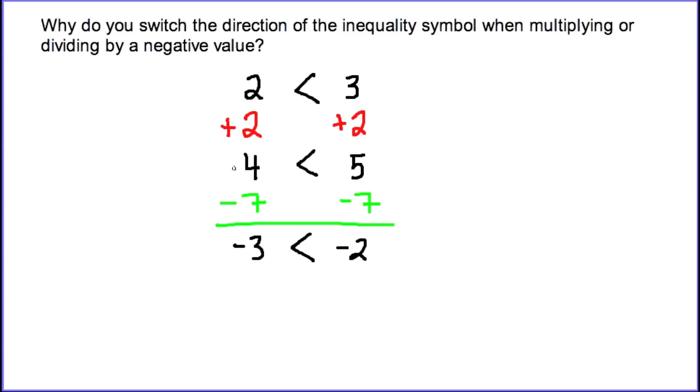Hold on, we're almost there. The next time around, let's do some multiplication. Let's multiply the left side by 4 and the right side by 4. 4 times negative 3 is negative 12, and negative 2 times 4 is negative 8, and yes, no surprise, negative 12 is still less than negative 8.